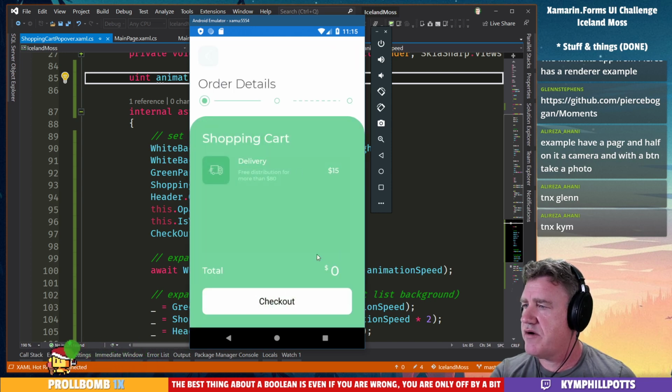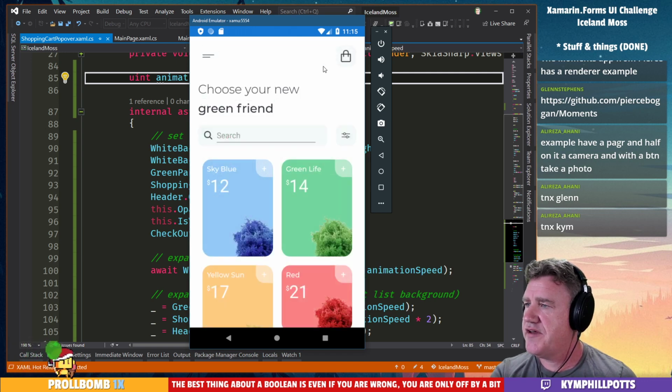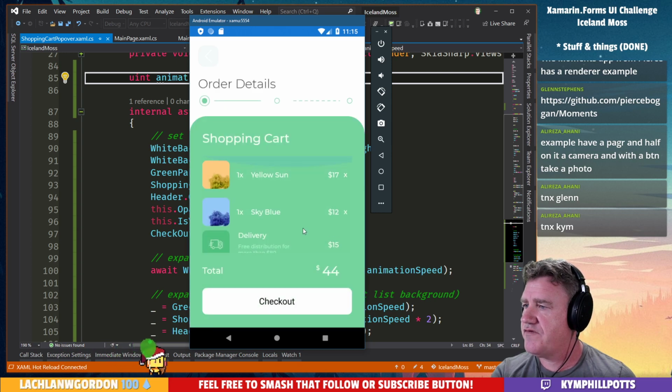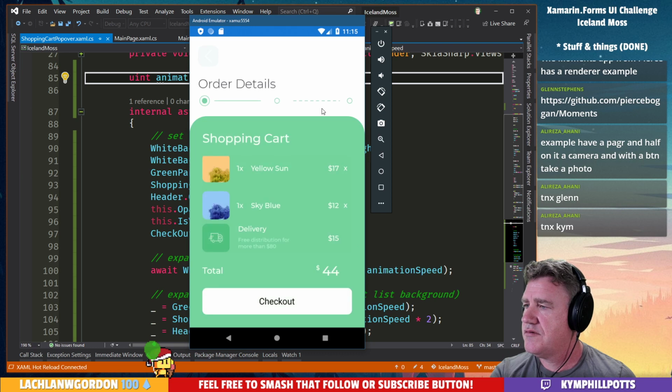Okay, something's not quite right down here. The actual fade in of the sections is okay. If I add a couple of elements in here and say, let's go and fade it in, that's okay.